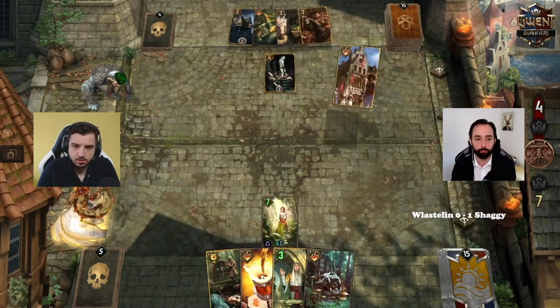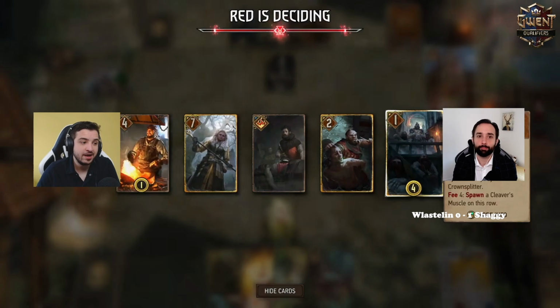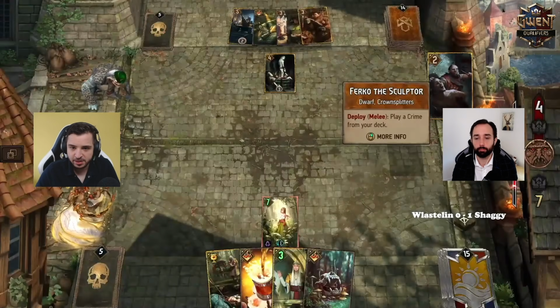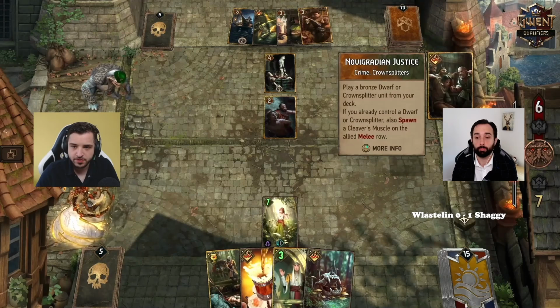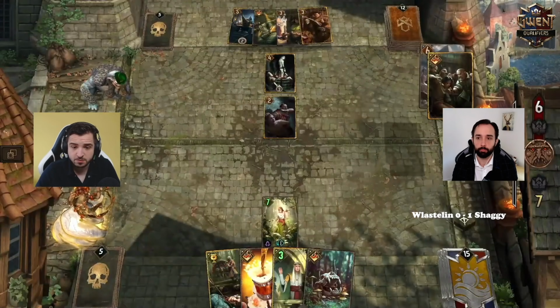And this is one large Whisperer. I'm just grateful and thankful that the other Whisperers she might summon are not also going to come out at 7 strength, because that would be quite ridiculous. They are still going to be coming in at 3. And Wlastelin here, continuing to apply pressure, continuing to try and get ahead, isn't going to remove this, but does go for his Novigradian Justice. Furco thinning the Justice, and then Justice thinning a Bronze Spender as well.